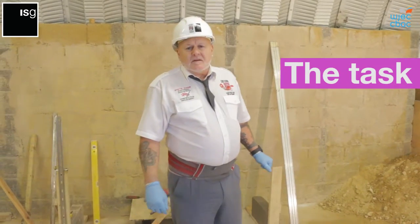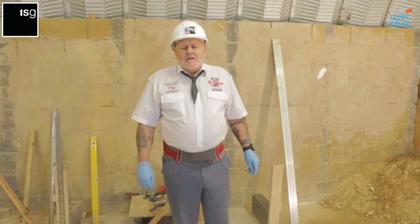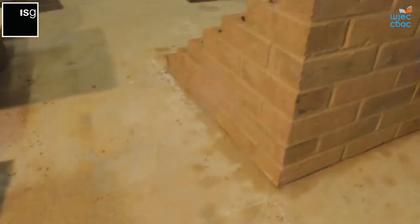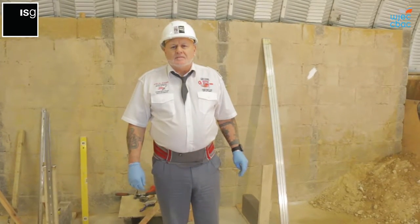This assessment replicates a model assignment that we've put together, which is called Sunnycove Lodge. On part of the south elevation of Sunnycove Lodge, we have a damaged quoin. This needs to be rebuilt. So students would need to be able to rebuild the quoin in a controlled assessment within a workshop area. This demonstration matches the success criteria for the practical assessment for the WJC qualification. Ultimately, this is what you're working towards.